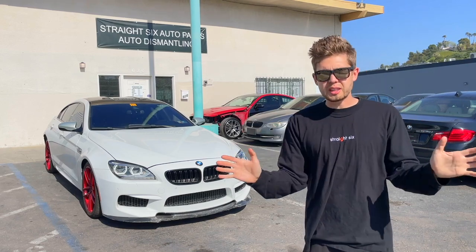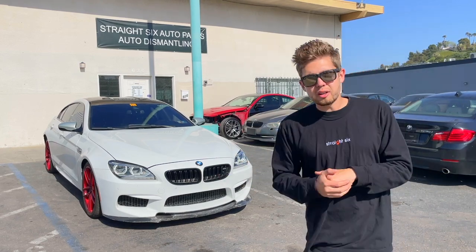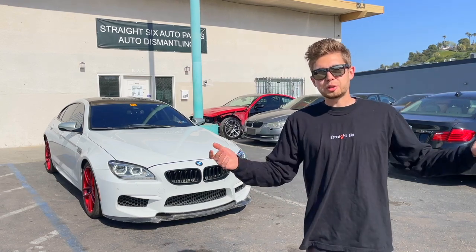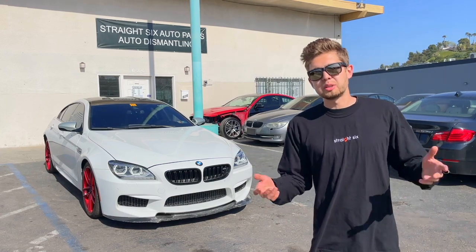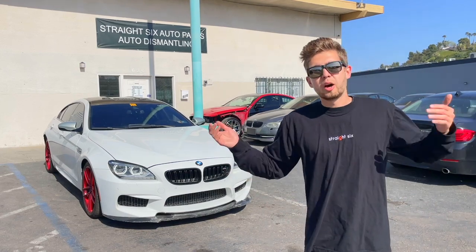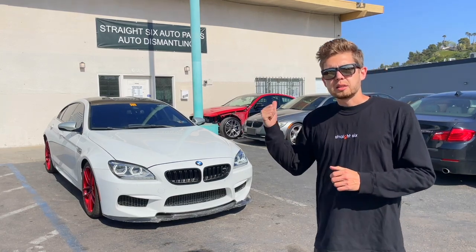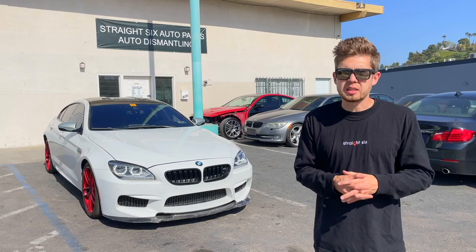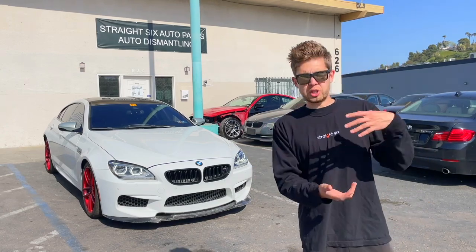And it's a perfect example for us to part it out because it has rear end damage, and usually nobody wants to get any parts from the rear end except the rear bumper and taillight. There is nothing else on the back, as we know. Oh yes, I forgot to mention, that's the M6 Grand Coupe, which is the body style F06. It's like the coupe but with four doors, kind of a sedan coupe.